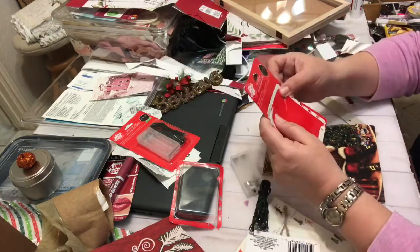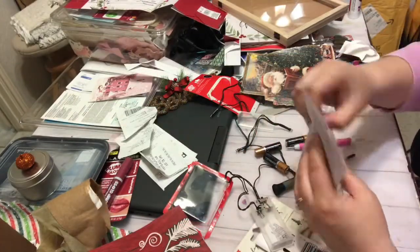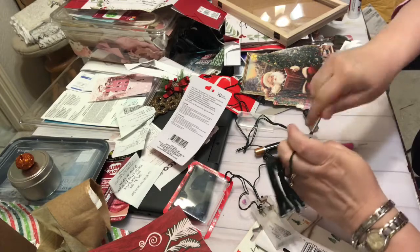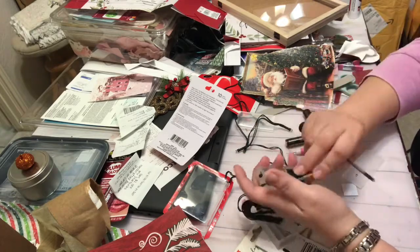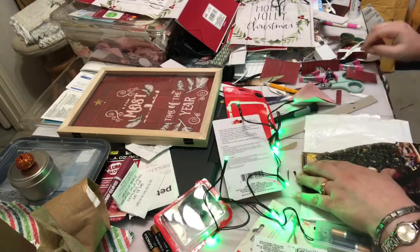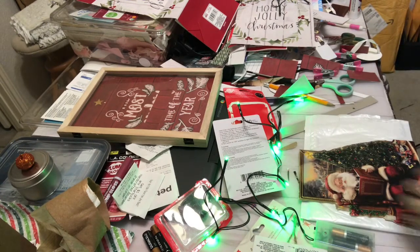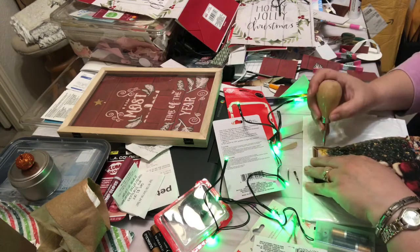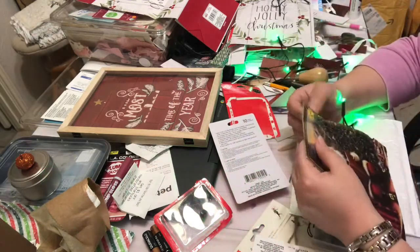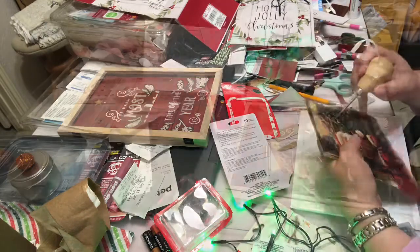Then I got these Dollar Tree little lights, and I had gotten them in a couple different colors, but the only one that worked was the green. So at the end of the day, even though I would have liked probably a white light in this, they didn't have white in this particular Dollar Tree. I don't know if they have it at all, but I used the one that worked, basically. So that's why I used the green, and I think it worked out okay. I think maybe the red would have been too much red because my background was already red. I don't know if it would have darkened it a little bit more.